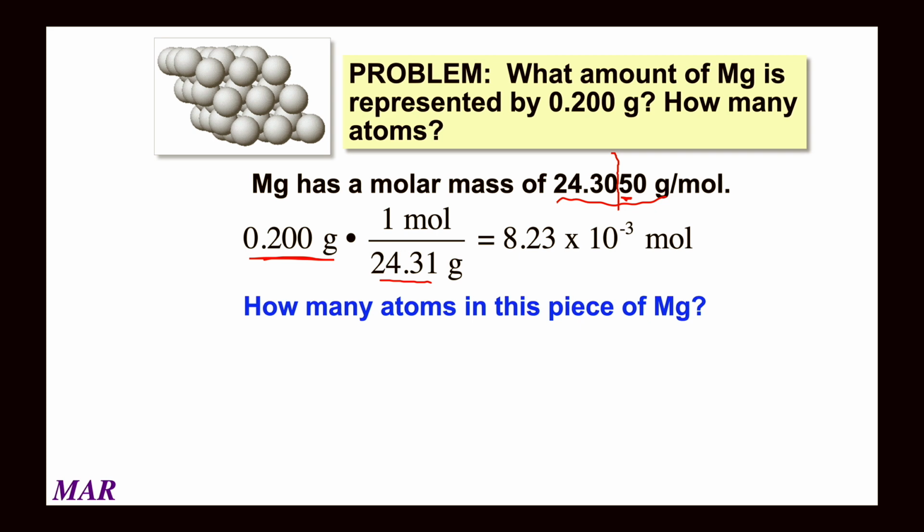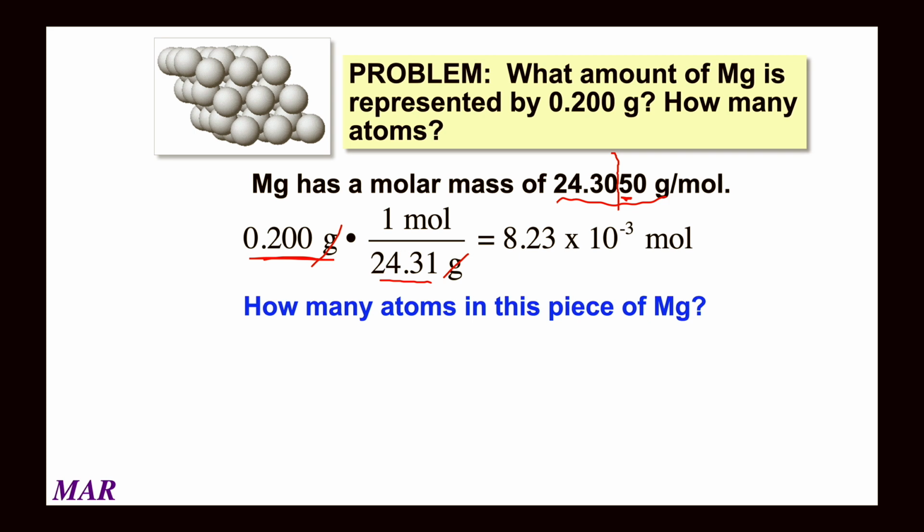You want grams to cancel out, so grams on the top cancels grams on the bottom. You want the answer to be 3 significant figures. That comes out to be 8.23 times 10 to the minus 3 moles. And again, if your number came out 0.00823, it might be a good idea to know how to go back and forth between scientific notation and regular decimals. And this kind of thing is going to be neat.